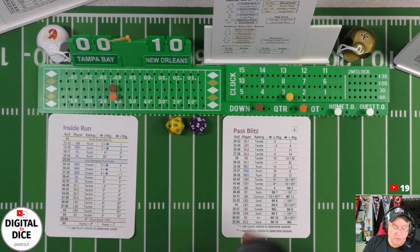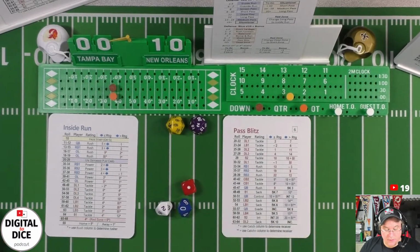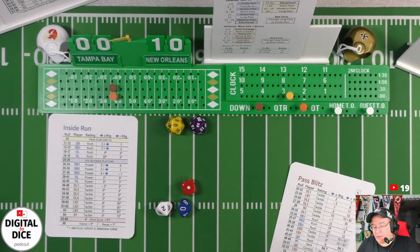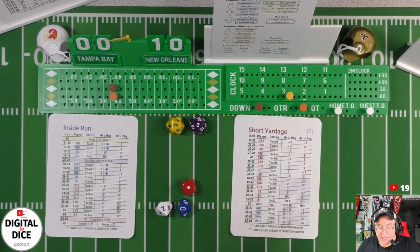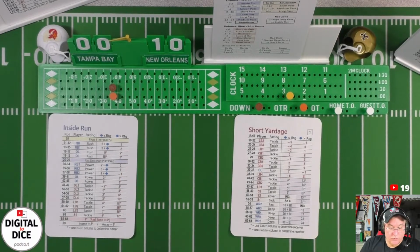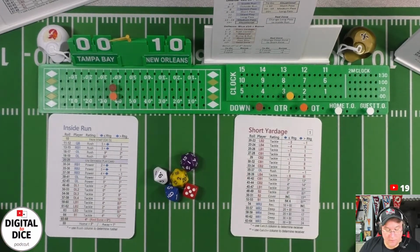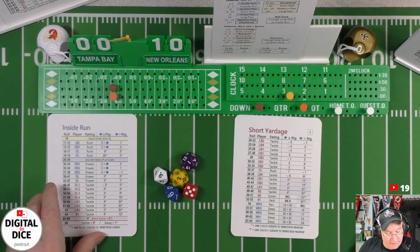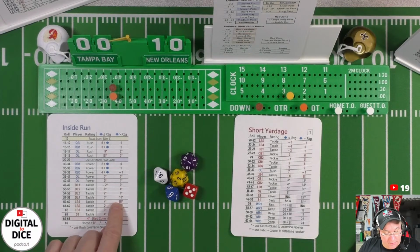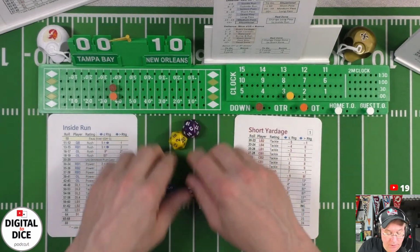So what they want to do on 2nd and short, another inside run against short yardage. So everyone playing for the short yardage to get that first down. Here we go. 2nd and 1. A 59. Is the LB1 tackle 9? I don't think so. No. And that's going to be a breakaway. So Ricky Bell is going to get a breakaway here. He doesn't have any speed, but he will get a breakaway.